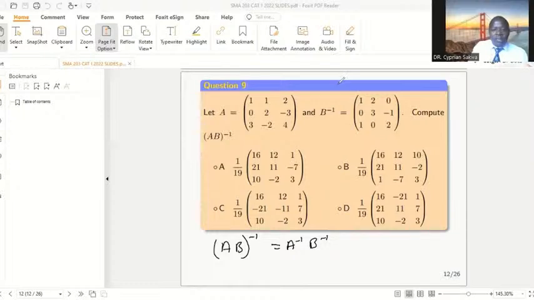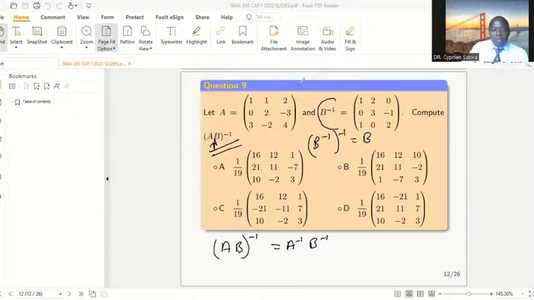What I'll do, I'll get B out of B inverse, and just do what the question has said: A times B. Of course, I know that if I'm given B inverse and I get the inverse of this inverse, what I find is B. So I get B by finding the inverse of B inverse. After getting this B, I'll multiply it by A, and for the product AB, I get the inverse of that. That's what the question asks.